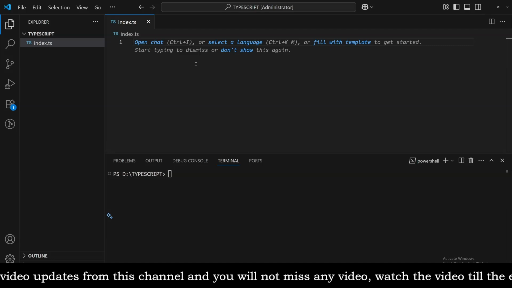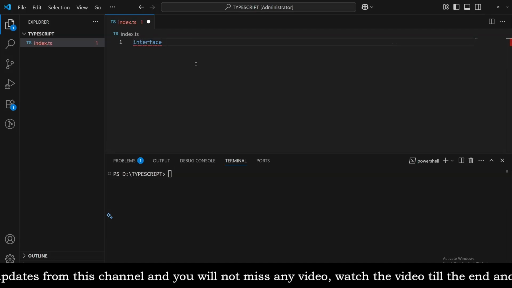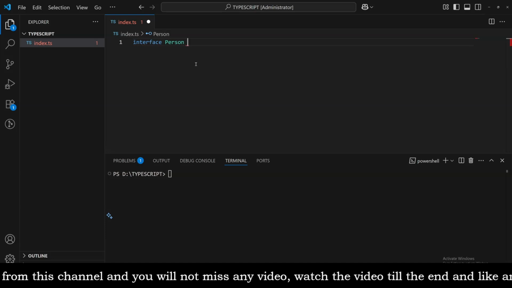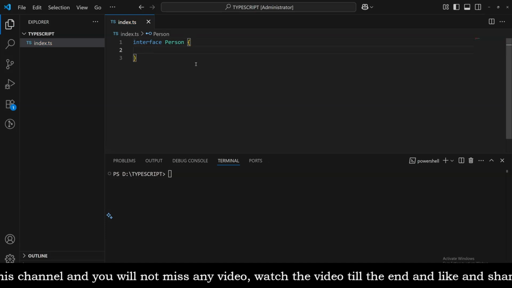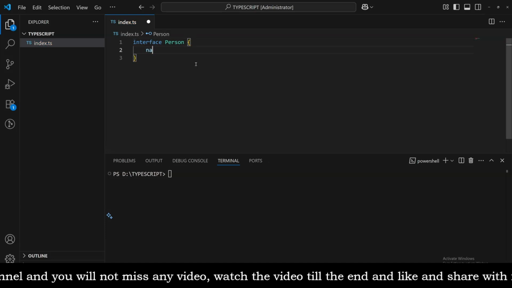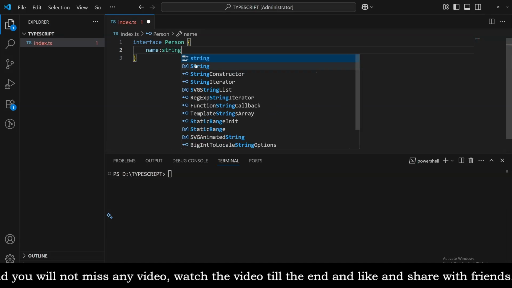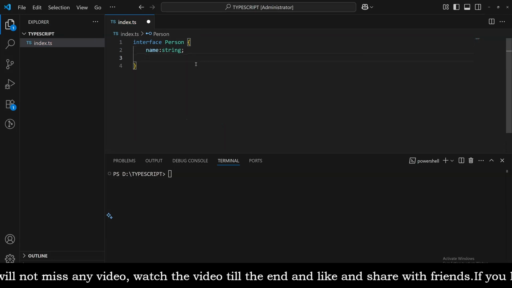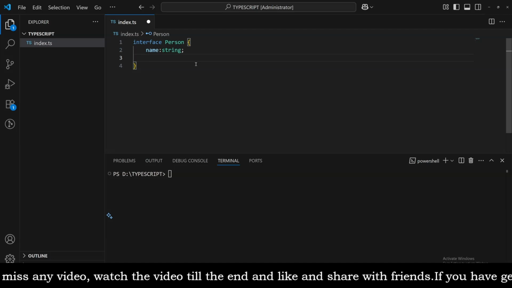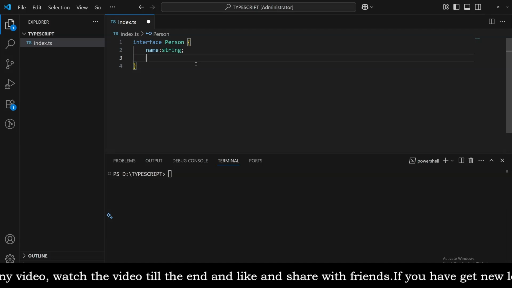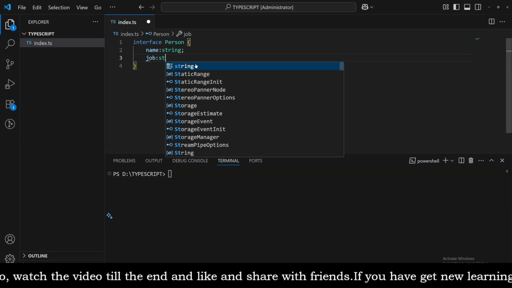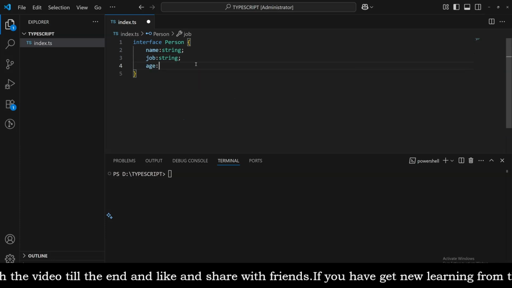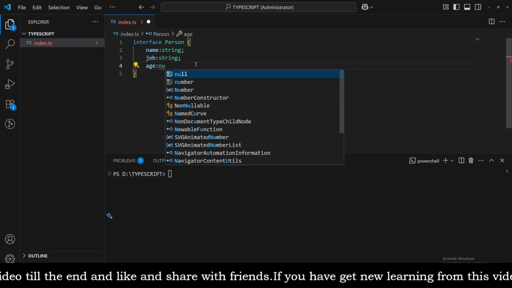So I am writing down one interface that is called person, right? Which has properties: name of type string, and let's say job as a string and age as a number, right?